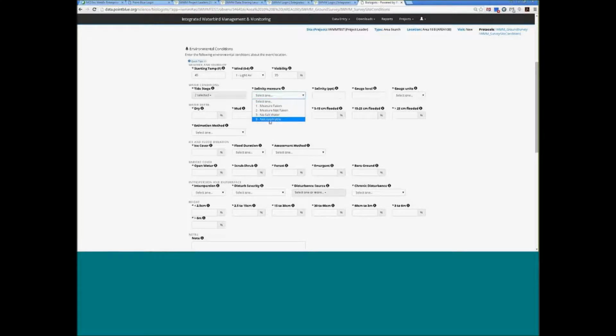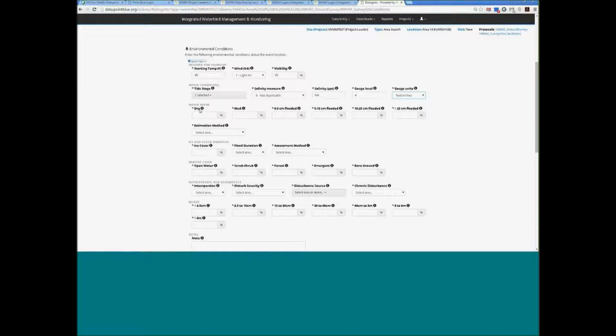If you select not applicable for salinity measure, then you're actually required to type an NA into the actual salinity value field. Gauge level, we can enter that information. Then we can select the units, whether it was feet and tenths, feet and inches, or meters. We'll say feet and inches.